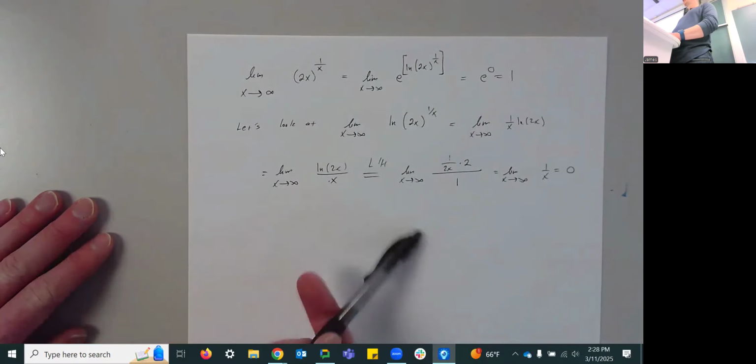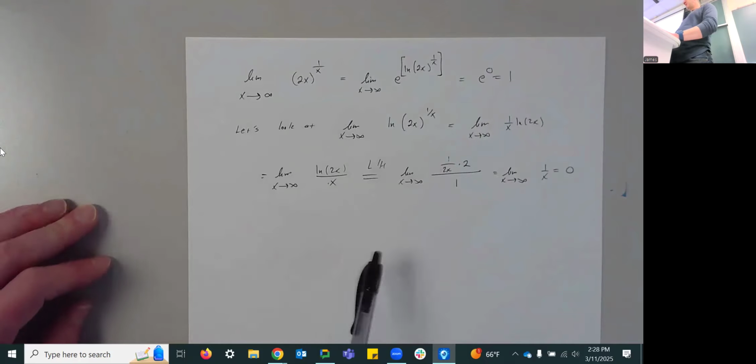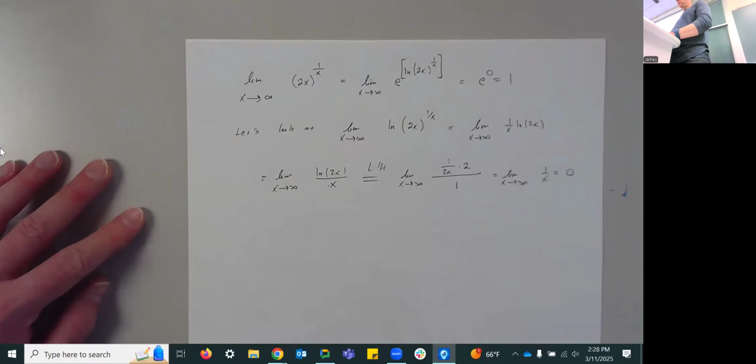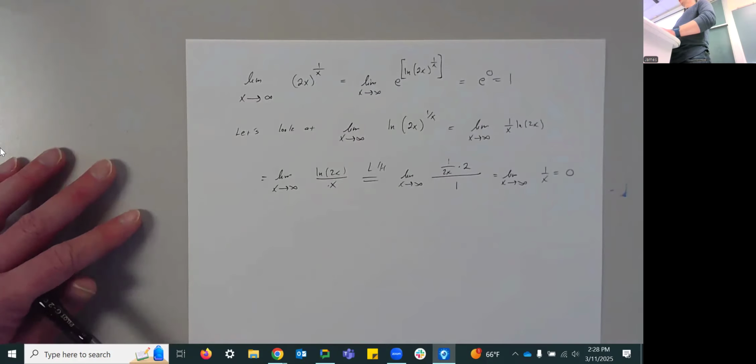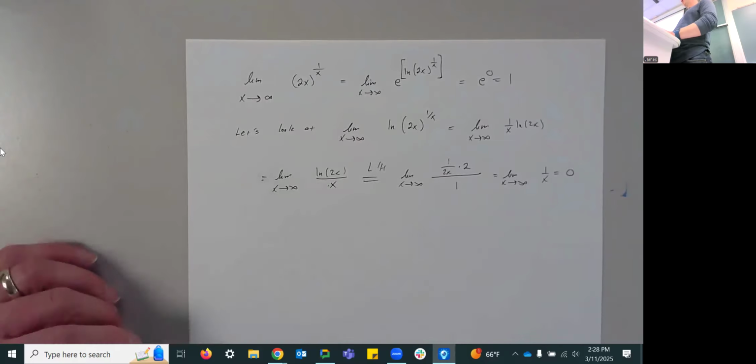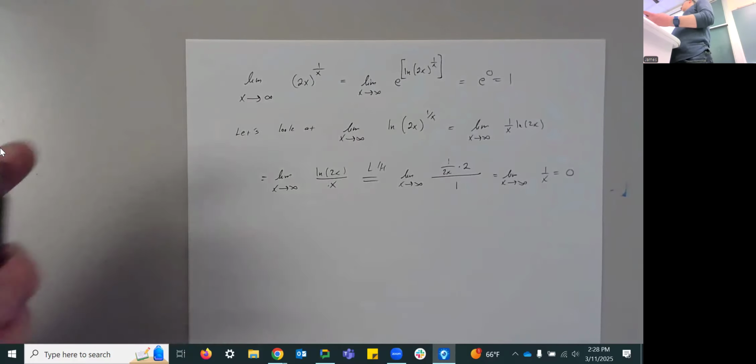That's why I don't love doing it this way, because I think it's easy to forget to do that last part where you go back and do e to whatever your answer was. But you should do whatever you like, what your professor has told you to do, obviously. Yeah. There's more to be said about L'Hopital's rule, but that covers most of it. I mean, there's always more to be said about all the topics, really.